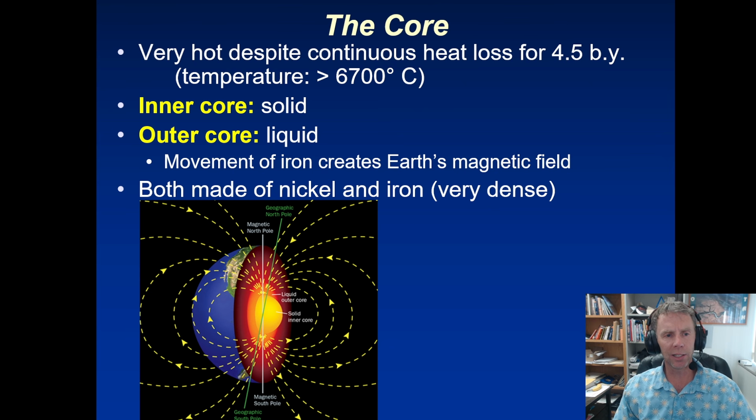We won't spend a ton of time with the core, and there's limited evidence we have about the core because we haven't actually directly sampled it, but we can infer some information about the Earth's interior. You might be asking at this point, how do we know all this? Where is this information coming from? I'll just let that ride for now, and I'll circle back to that here in a bit.